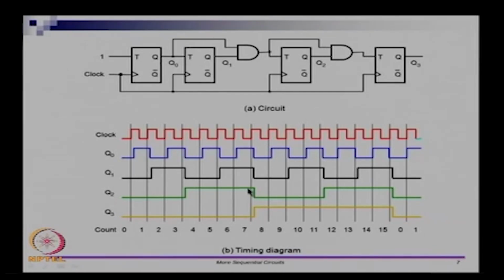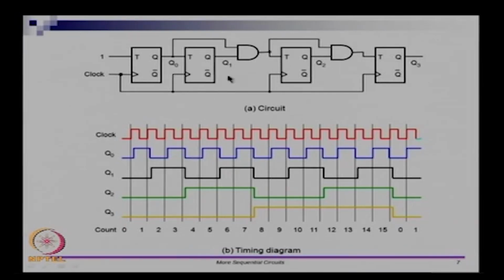We hope that it is going to settle down before the clock pulse comes in, and when the clock pulse comes in, all of these are stable, the AND gate will have a stable output, which means the toggle input is seeing a stable input. So, then Q3 can toggle because it is sampling T. When it samples T, the output of this flip flop should toggle. So, it is toggling. You can notice that the delays are not adding up. From the clock, all the Q bits are only one clock to Q delay away.